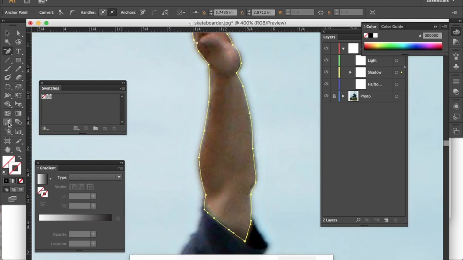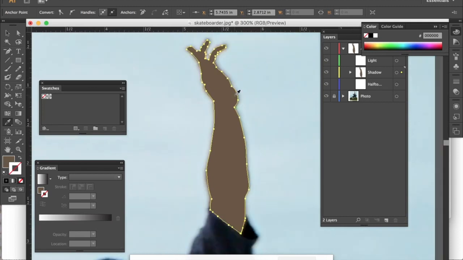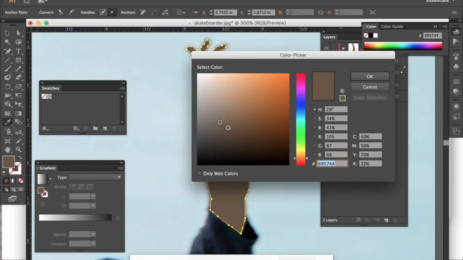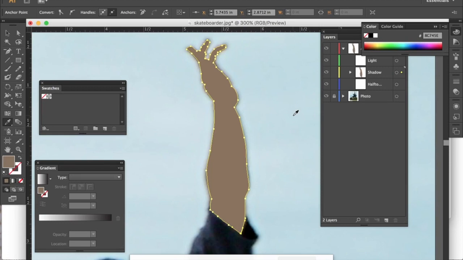Now, to make a halftone value in here, or color and value, I'm going to go to my eyedropper tool, which is right here. And I'm going to come over here and select part of the skin tone value color to fill this in. And I'm going to use this right here. All right, now notice that looks pretty dark, maybe a little too dark. So like I said, you can tweak it a little bit. So I'm going to go over here and click on that color. And I'm going to maybe intensify and lighten it a little bit. And I feel a little better about that.